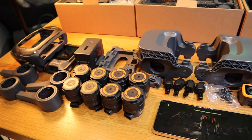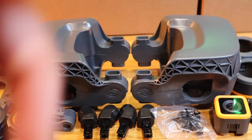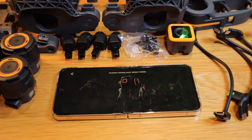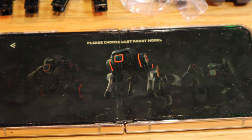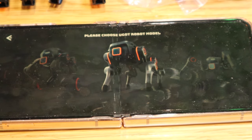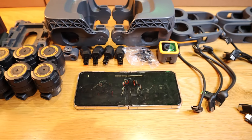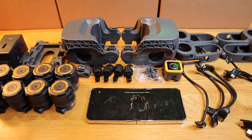It's a bit more than what is normally needed, and especially this one is quite chunky. But probably this is gonna be my favorite because this reminds me of Boston Dynamics, but this one uniquely from UGOT has a ChatGPT technology on it. So I'm really excited to try it out.